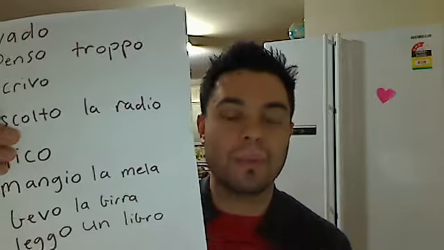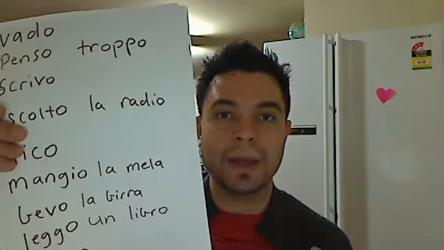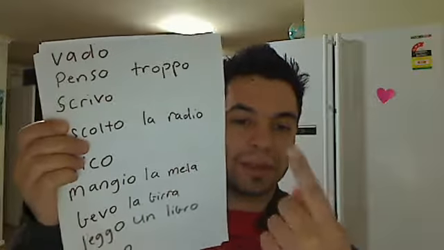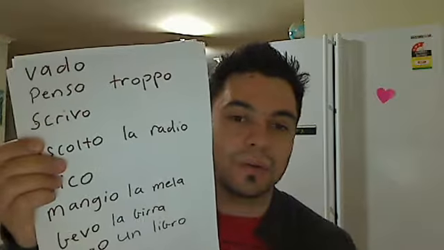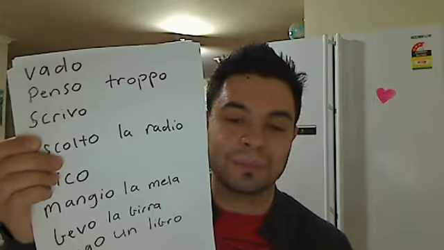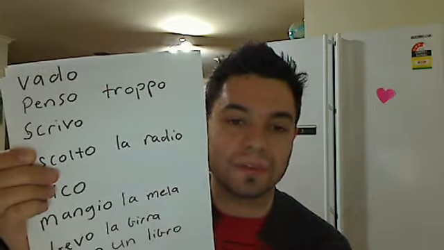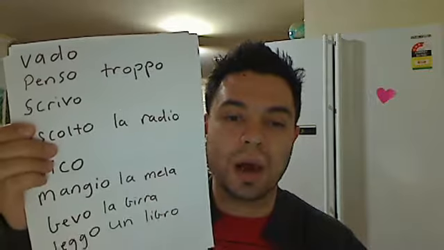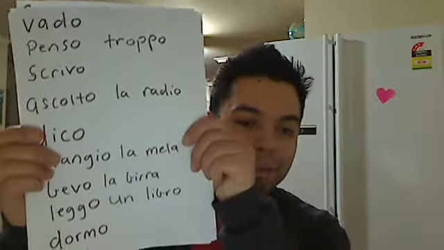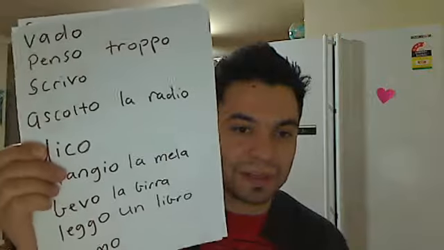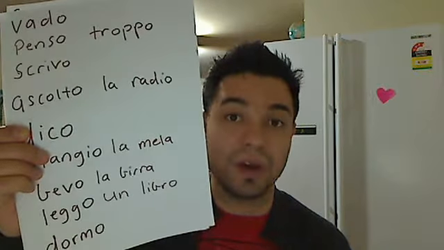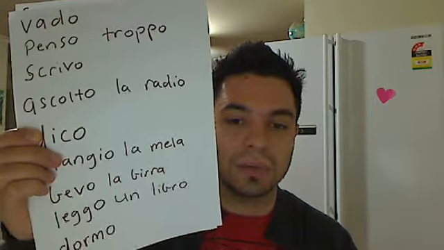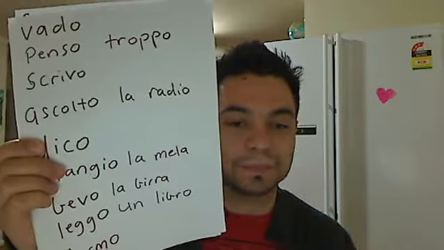So these are all present tense verbs in Italian, commonly used ones that I've picked. Now these all have one thing in common: it's the I that's talking. So that's the first person. Don't forget that. It's I eat, I drink, that sort of thing. I write, I speak. So they're the present tense verbs, and they're easy to pick because they have the O on the end. That's pretty obvious, but you'll realize that the more you study Italian.